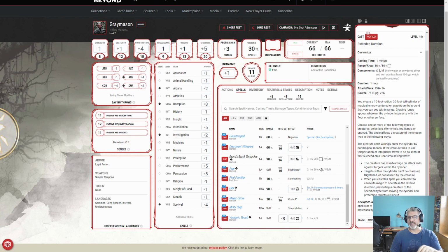Let's say it's undead, I say, okay, I'm doing this circle for undead. The creatures can't willingly enter the cylinder by any non-magical means. If the creature tries to use teleportation or whatever, it has to do a saving throw. The creatures have disadvantage on attack rolls against targets within the cylinder, so I could protect my whole party if we're in the cylinder. Targets within the cylinder can't be charmed, frightened, or possessed.